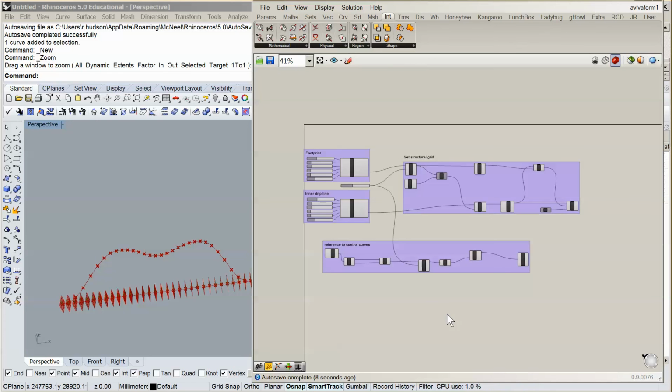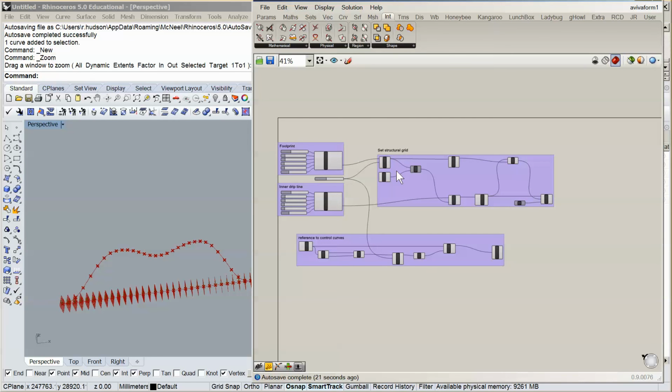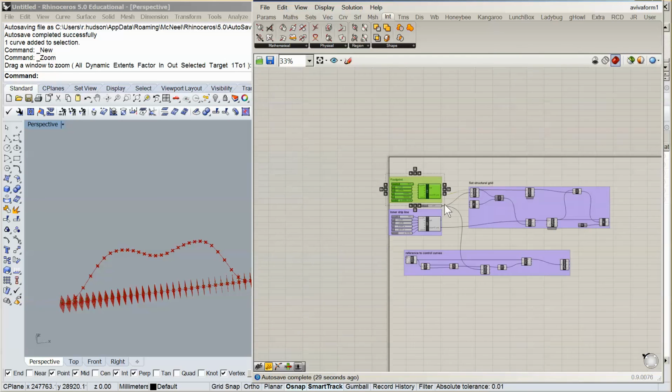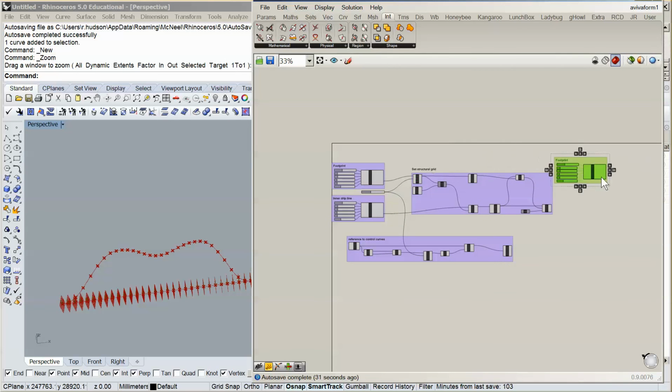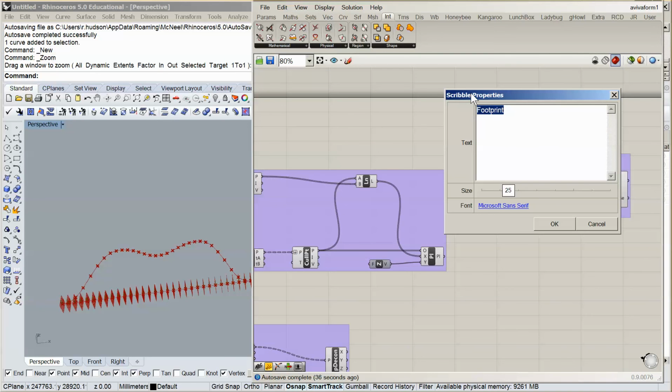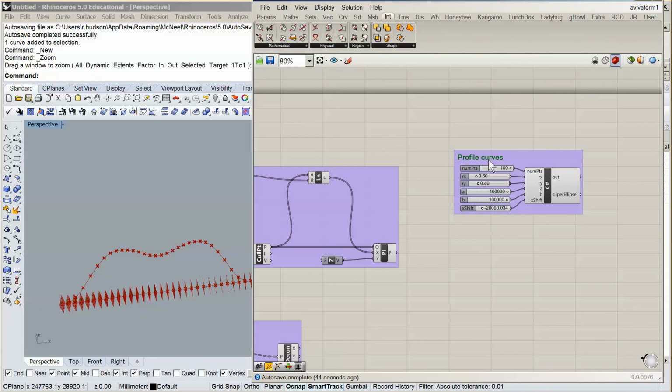So the interesting thing about this super ellipse is that we're actually going to use the same curve definition for both the cross-section curves and the plan curves. So the next task now is that we're going to make some adaptations to this definition. So I'm going to grab this definition, make a copy of it, paste it. I'm going to drag it over here. I'm going to change this name to profile curves. Click on OK.